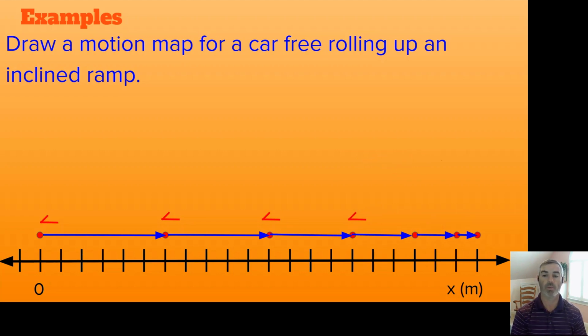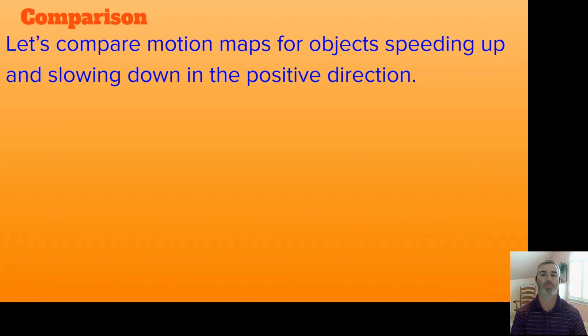And for the last one, what we're going to do is we're going to look at that in 0. So the acceleration vector is going to be the same length as that last vector. And our last dot, we're going to put an acceleration vector because we don't know what happens after that, if it stops or if it continues to move back down the ramp. So this is the velocity, position, time, acceleration for our motion map for an object rolling up a ramp and slowing down. So now let's compare our motion maps.